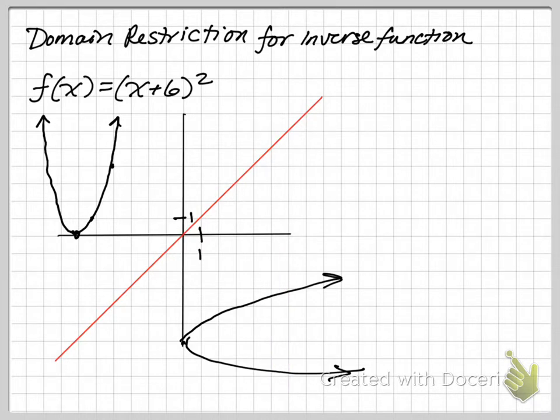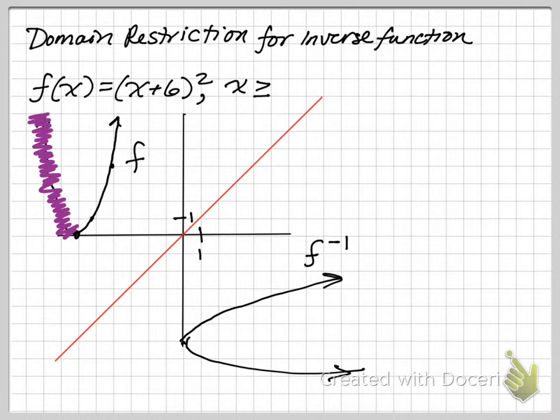So in trying to find the inverse of f, there's f, and in saying that this is the inverse of f, it's not a function. So what we need to do here is put a domain restriction on this function f. I'm going to restrict and eliminate the left part of the graph. It doesn't matter if you choose the left part or the right part. All we're trying to do is set ourselves up so that when we do the inverse, it will be a function. So I'm going to go (x plus 6) squared and say that x is greater than or equal to negative 6. There is the domain restriction that produces this graph, and this graph now has an inverse.